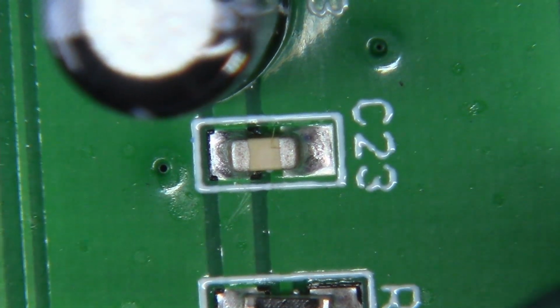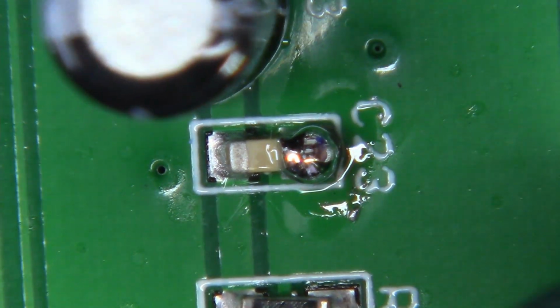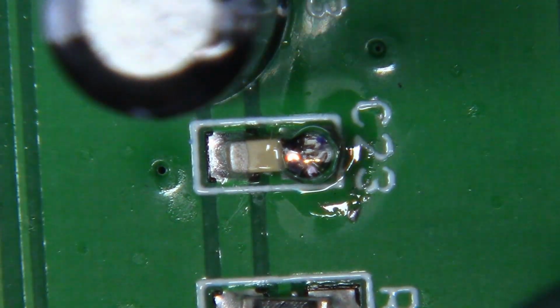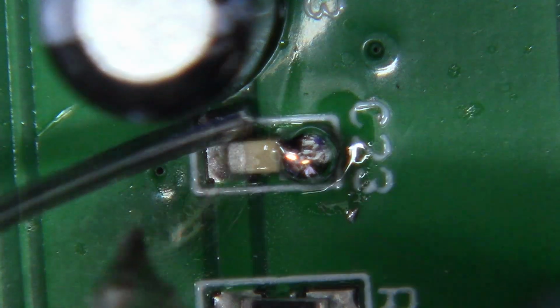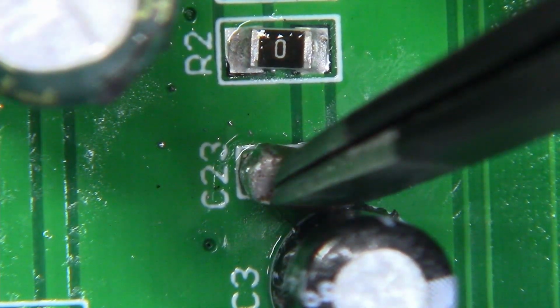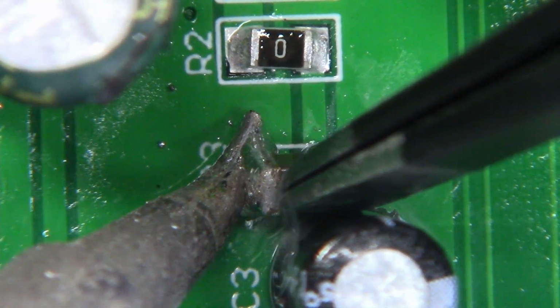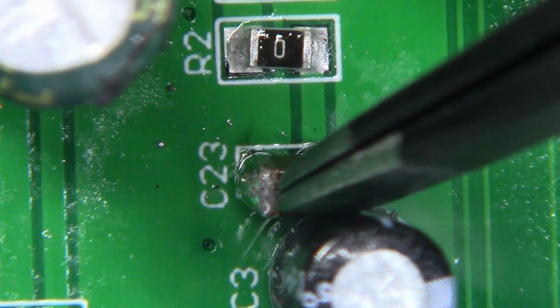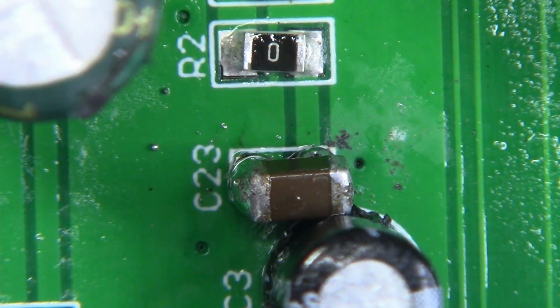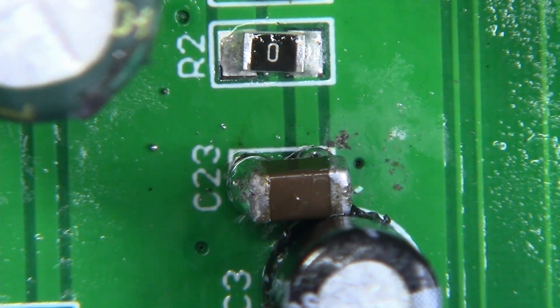To prep this, all I'm going to do is introduce on each side of the existing capacitor some fresh, clean solder, just like so. Now while holding this down, I'm going to bring my soldering iron in position. And I'm going to solder one side, just like that. Okay, let's flip it around and let's solder the other side, and we'll do the remaining three capacitors.